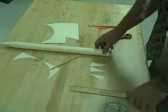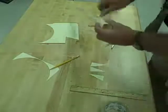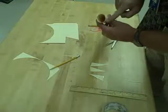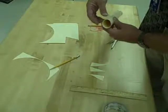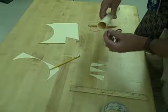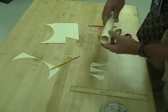The next step in getting your fins on your rocket is to decide where you're going to put the fins on the rocket so that they are spaced evenly around the rocket. If they're not spaced evenly, when the rocket takes off, the drag on the fins that are closer together will be greater than the drag of a lonely fin, and that will have a tendency to pull the rocket that direction, so it will not fly straight.